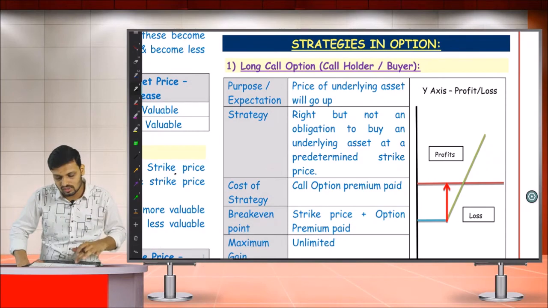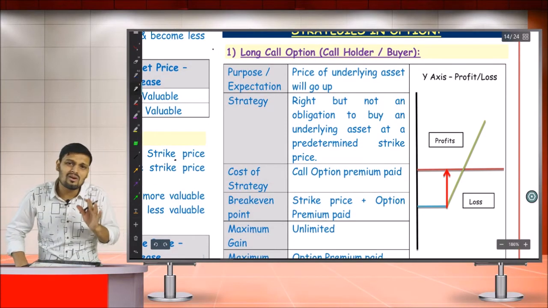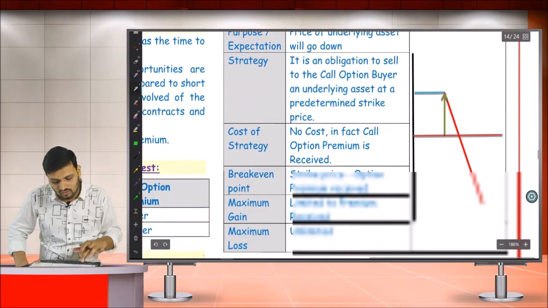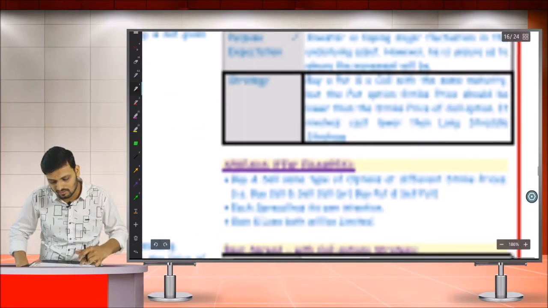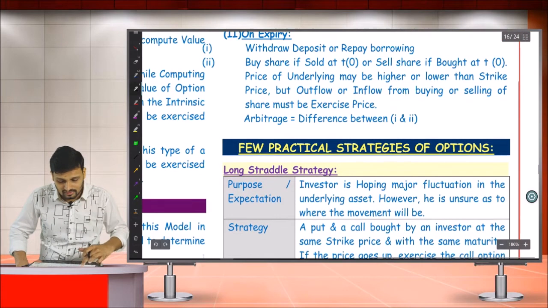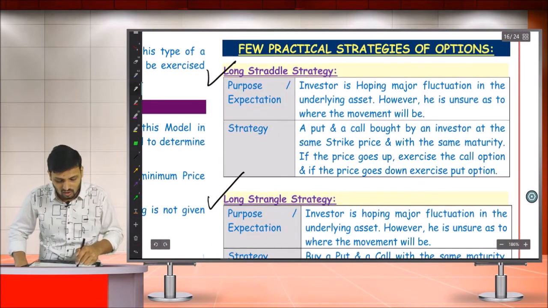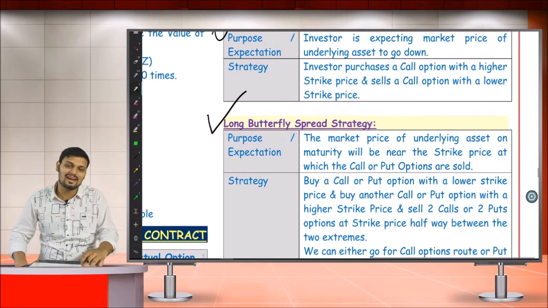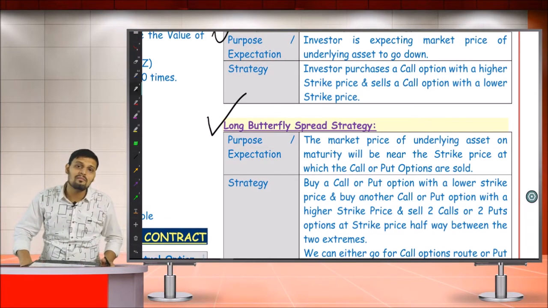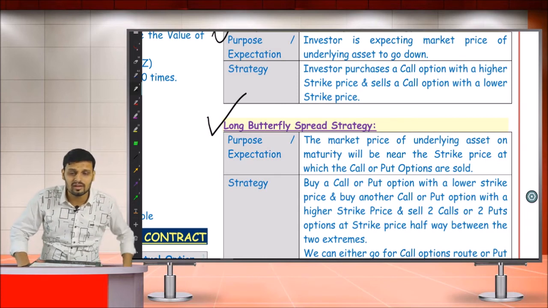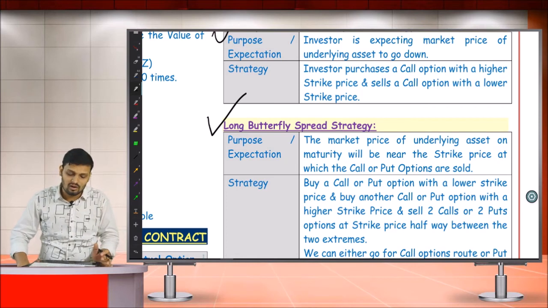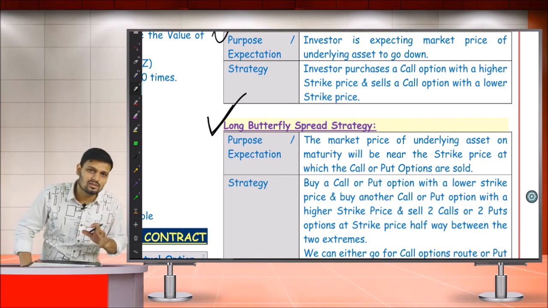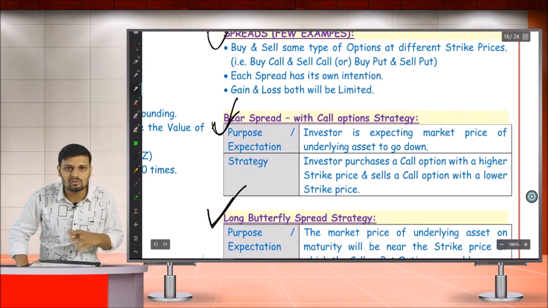First, let me just go through the strategies of option. There are 4 basic strategies. In CA book, earlier we used to have lots of other strategies. For example, I don't know if you have gone through a regular lecture before, there you would have learned all these. Long straddle strategy, long strangle strategy, spreads, bear spread or bull spread, long butterfly. You know, there's a strategy called butterfly also. So now these are all eliminated from the new syllabus of CA. It used to be relevant under old syllabus. In the new ICAI book, they have not kept this. For CMA syllabus, these are still there. Now, once you have understood the basics of options, all these things will automatically be understood, no issues at all.